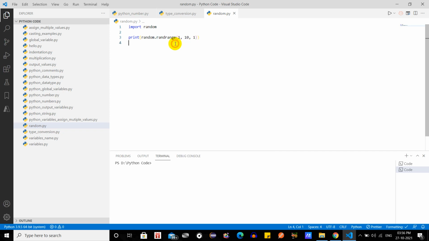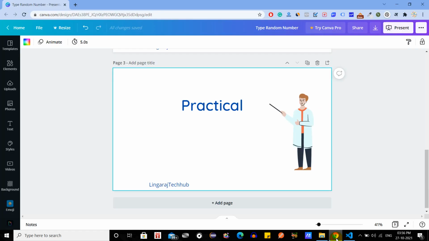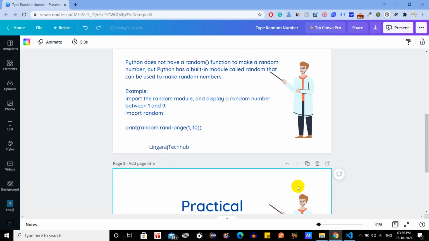So first we run the code, and here: random has no attribute randrange, most likely due to a circular import. Just a minute.